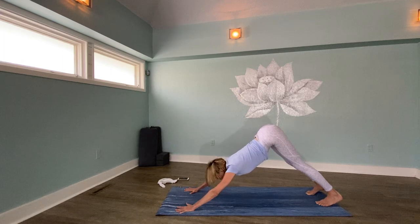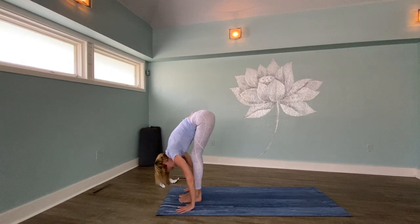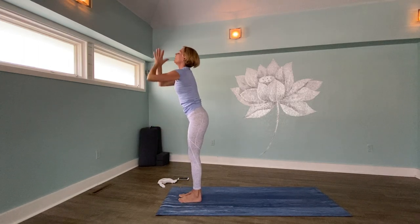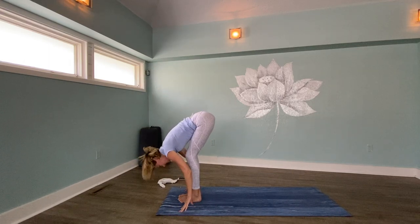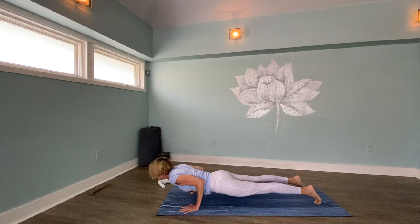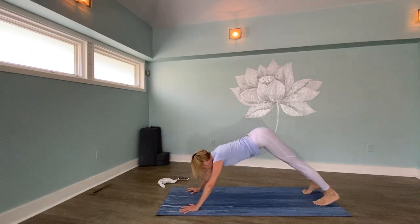Breathe out. Look forward. Walk to the front of your mat. Come to a flat back. Inhale. Bow forward. Extended mountain. Big breath in. Exhale, bow forward, empty all the breath out. Halfway lift, high to low plank. We'll pause at the bottom of your out breath, pull into center. Upward facing dog, press the tops of your feet into the floor. Downward facing dog.